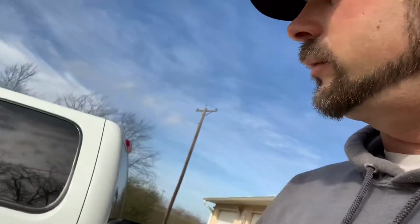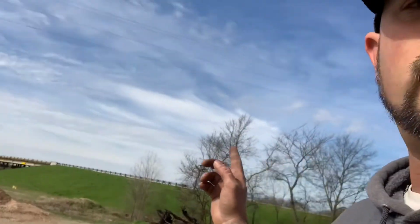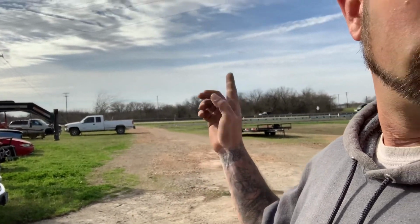Car's good, it's dirty, but what can I do about that? Truck's ready. Had to put a little bit of air in that. I gotta take the truck, hook it up to the trailer, get the car on there, load it up. I got about an hour to get it going. My buddy's gonna meet me out here on the highway, and we're gonna take off and be on our way. So let's do it.